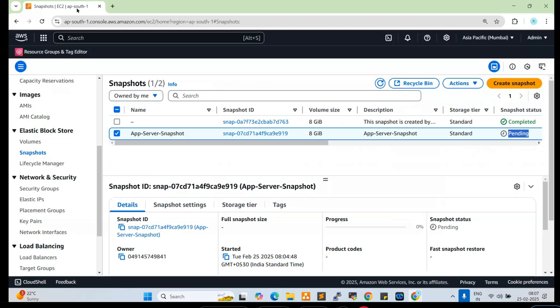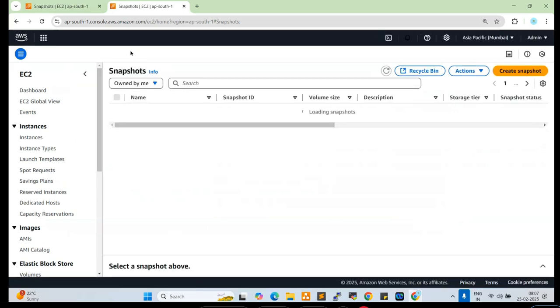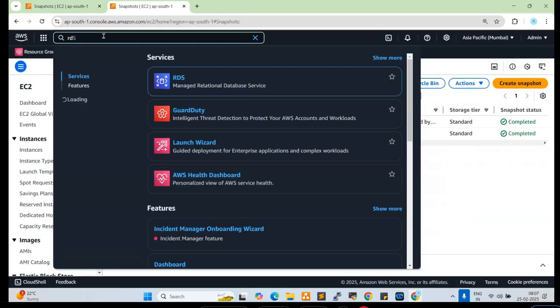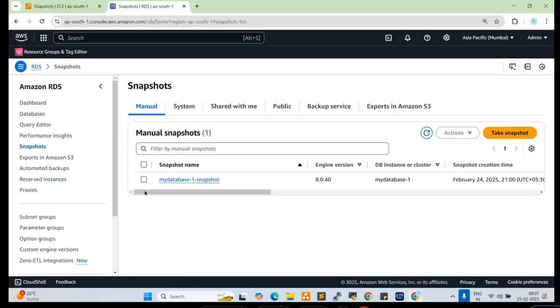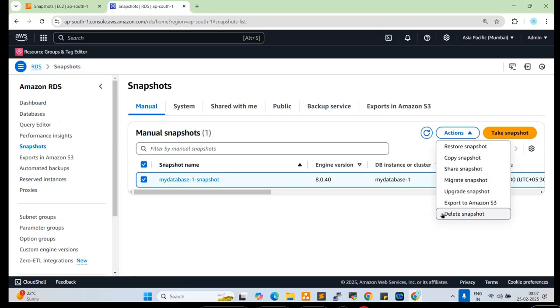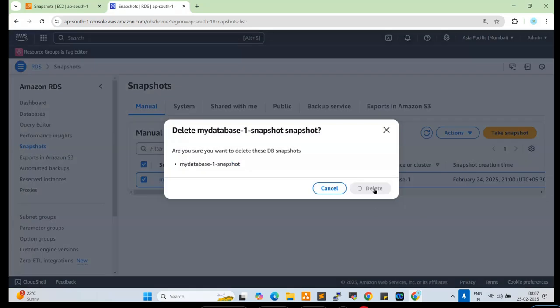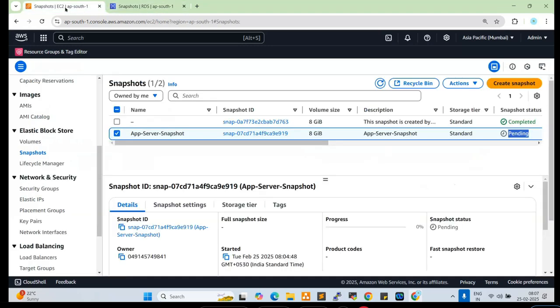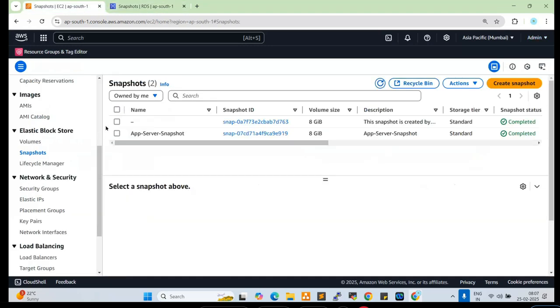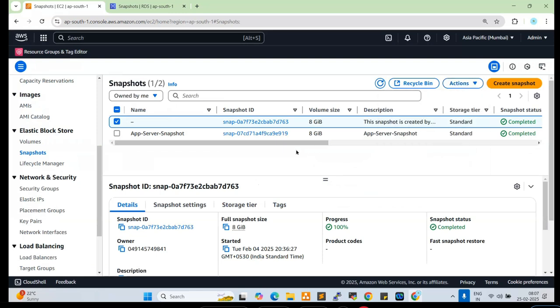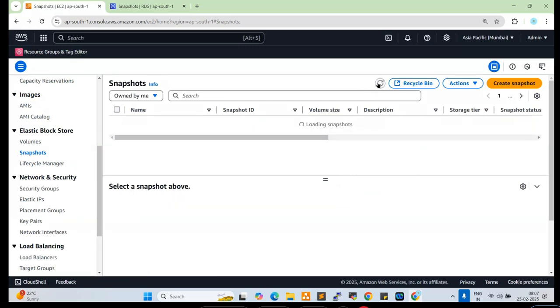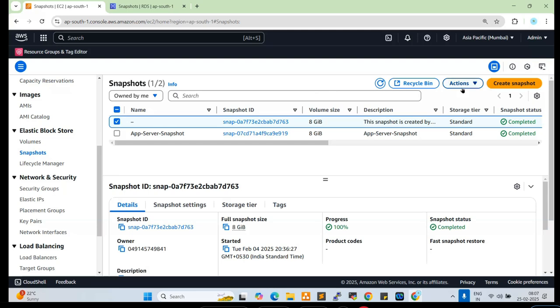Snapshot is being prepared. So our snapshot is ready here.